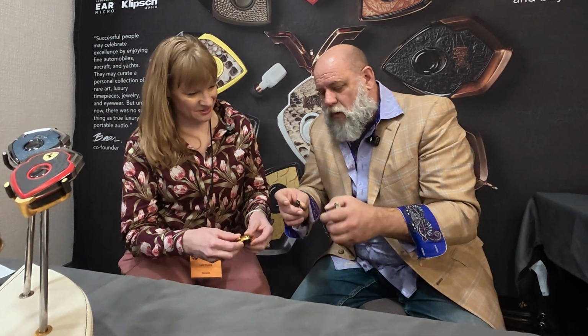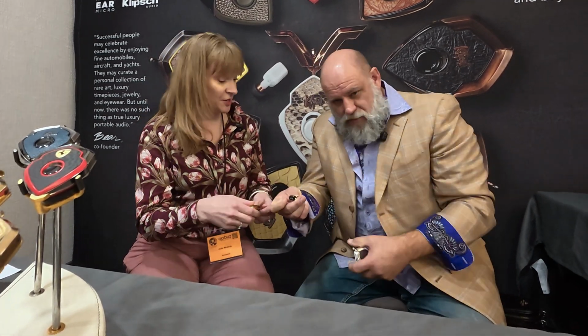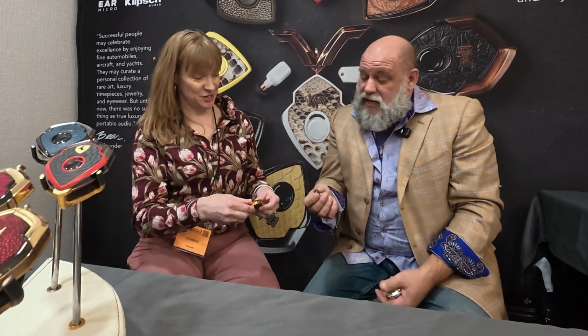Yeah, fun stuff. So what we've worked to do here is build the world's smallest, lightest weight, highest performing, smartest, fully new, repairable, renewable in-ear monitor. And so we've chosen materials and fabrication techniques that mean the whole product can be taken apart with one screw. Oh, wow, the entire inside, all the way down to the earbud. That's amazing. So as technology changes and gets upgraded over time, or if you need to replace a battery or a speaker, you never throw this away. Right. And it's a form factor so small that when you put it in your ear, it fits totally flat. You can even sleep in the device.